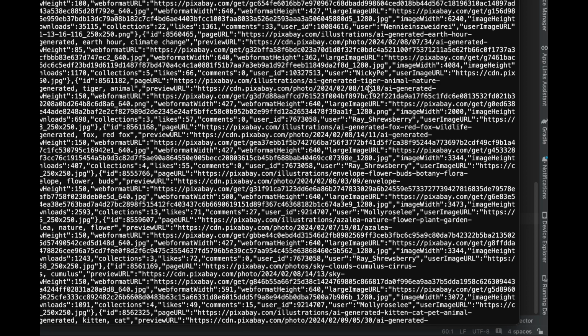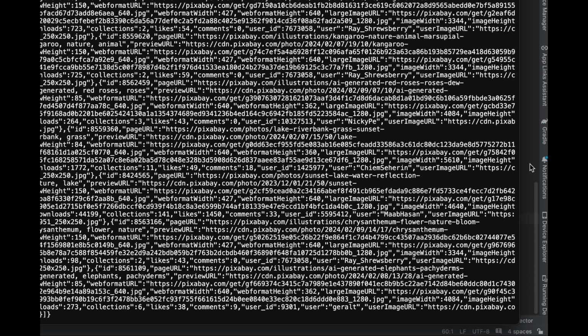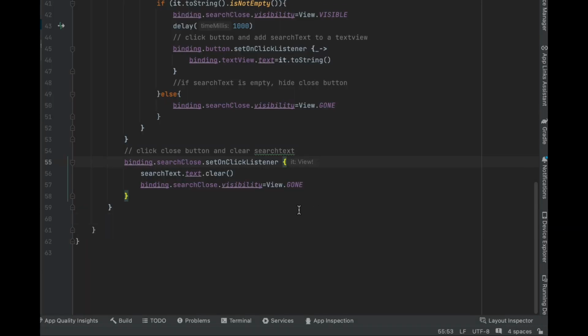We come to Android Studio and click on the Create New Class button. We copy and paste and give it a name. And our class is ready.